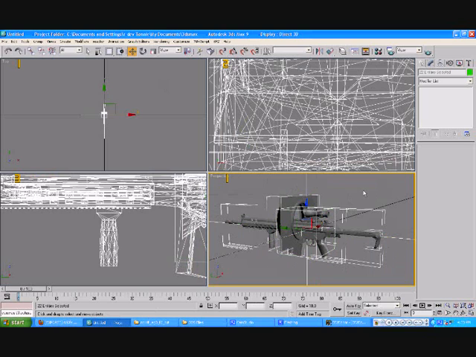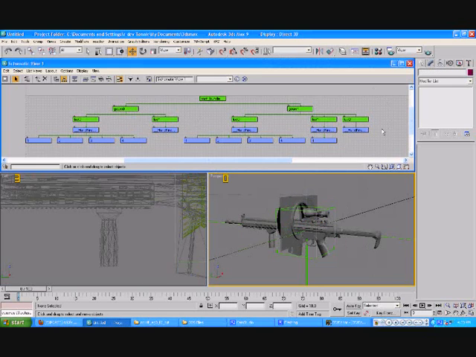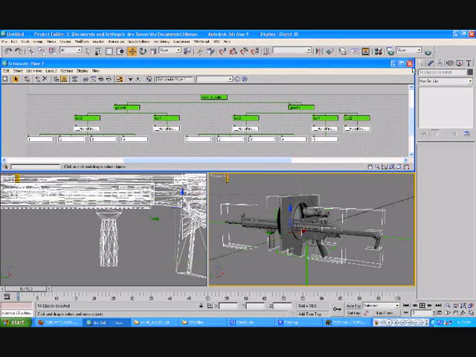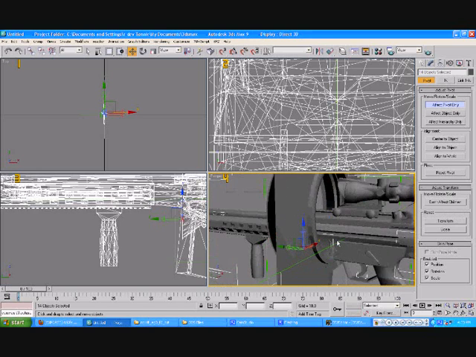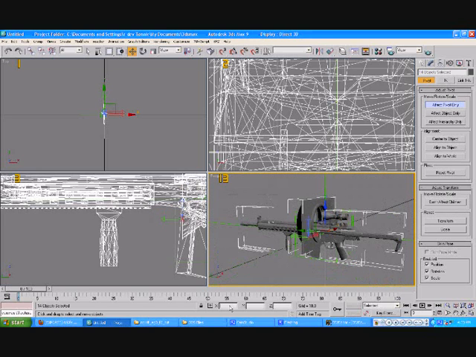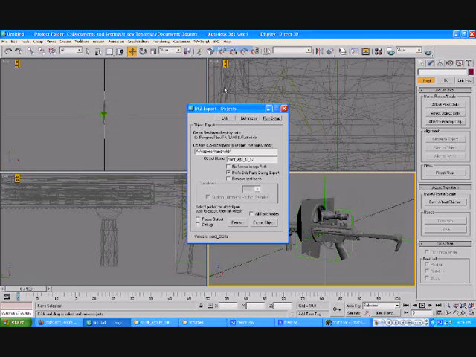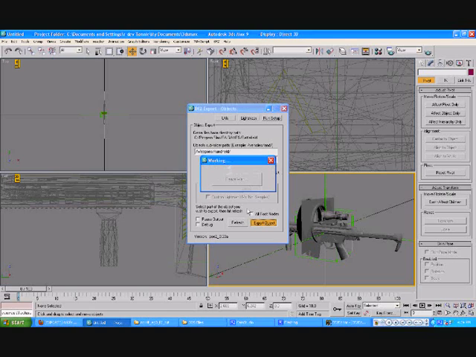So what I'm going to do is go back in the editor, select all the actual meshes, not the dummies. And then from there, just go hierarchy, effect pivot point, transform. If that doesn't make any difference, what we're going to do there is just go in X, Y, and Z, 0, 0, 0. There we go. And then again, export.